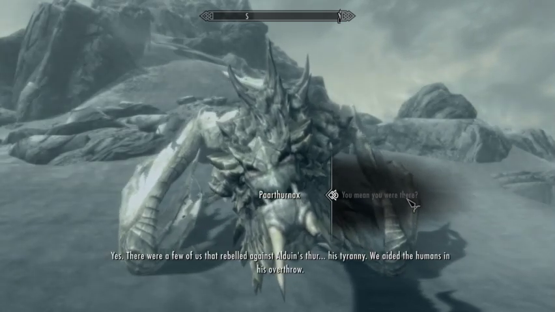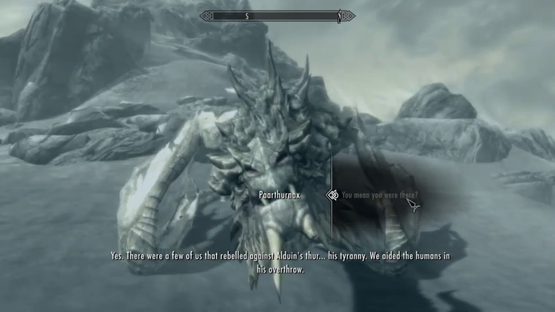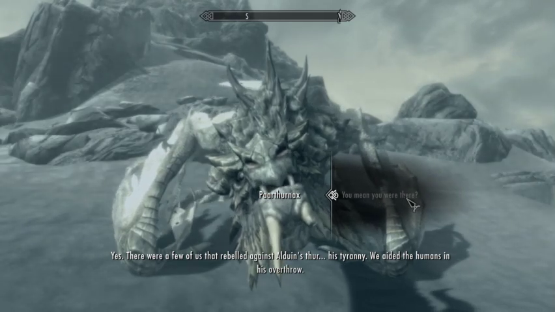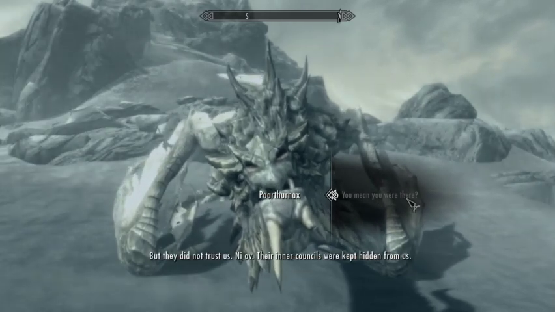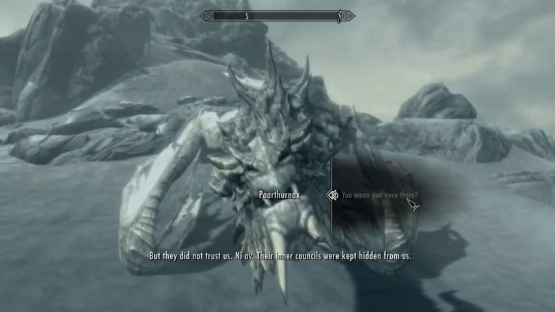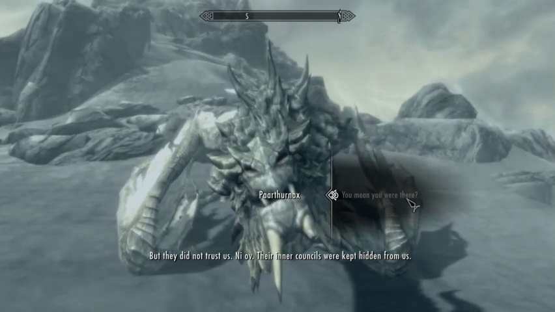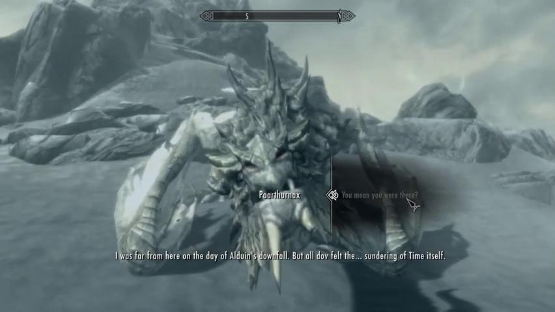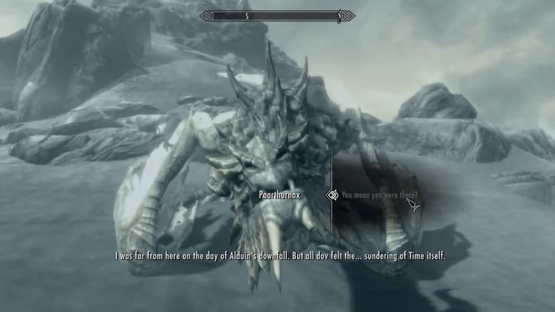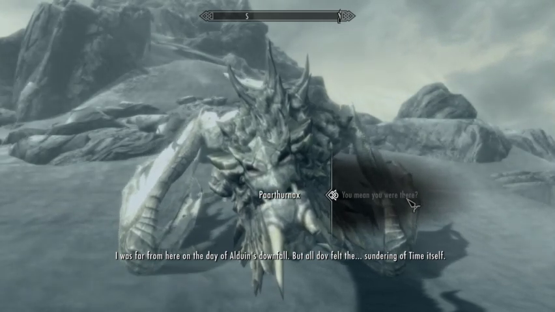Yes, there were a few of us that rebelled against Alduin's tyranny. We aided the humans in his overthrow. But they did not trust us. Their inner councils were kept hidden from us. I was far from here on the day of Alduin's downfall, but all Dovah felt the sundering of time itself.